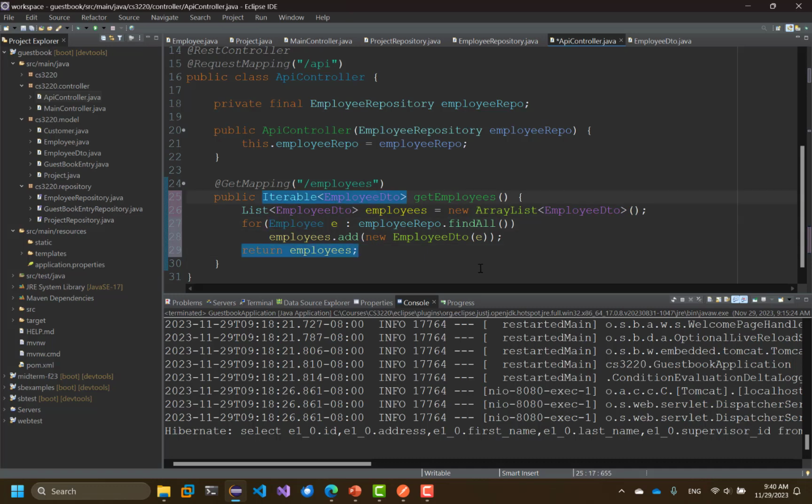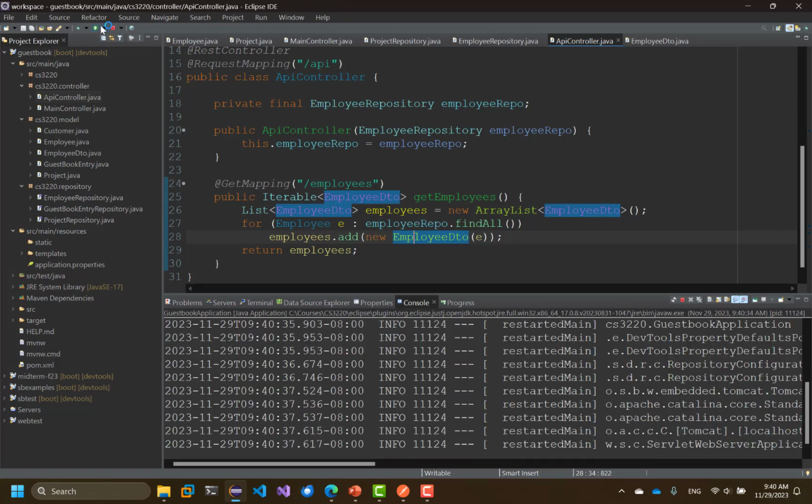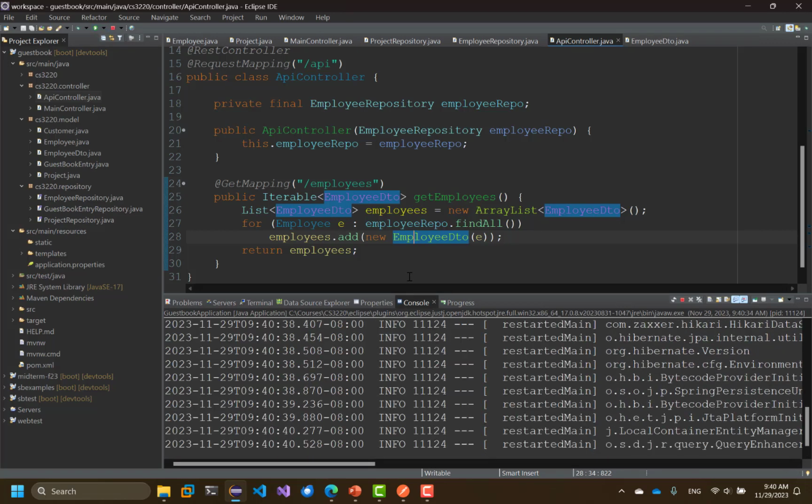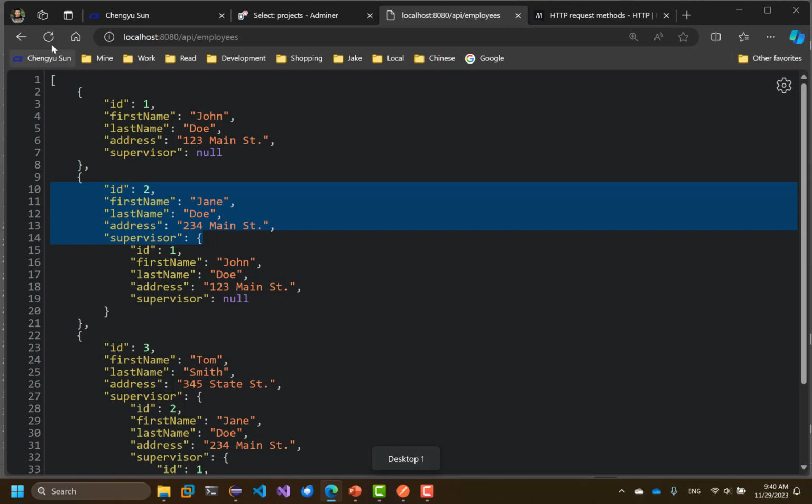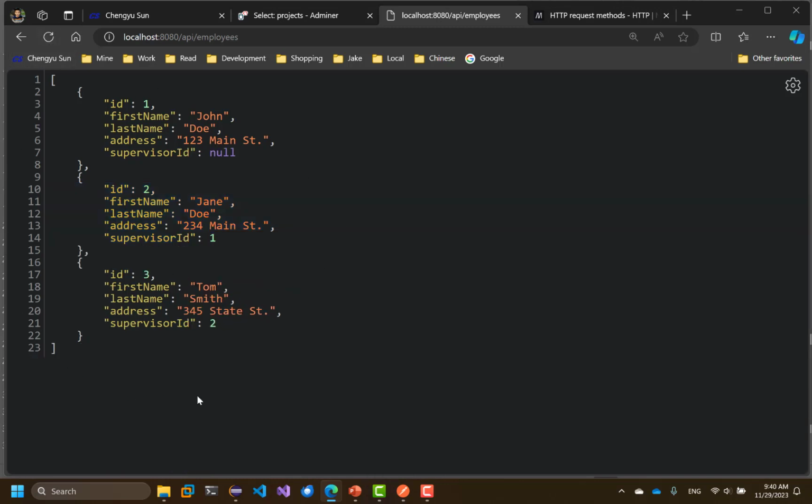And we can return it as an Iterable or List, but I guess Iterable is fine. Let's run this. And then let's refresh. And now the result looks reasonable. Instead of having supervisors and supervisors and supervisors, we now have John doesn't have a supervisor, and Jim's supervisor is John, and Tom's supervisor is Jim.